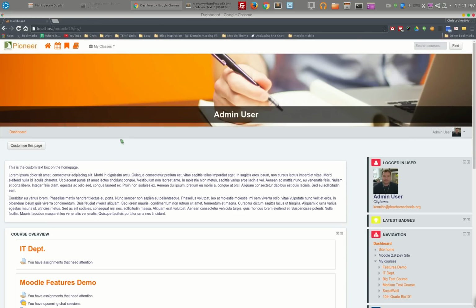This is the logged in default dashboard page. You'll notice across the top we have tooltips and these icons that you can customize in the back end. You can add up to 8 different icons with a link and a tooltip, as you see here. We also have the My Courses drop-down, so you can go in and pick your courses that you're enrolled in. Makes it real easy to get into your classes.